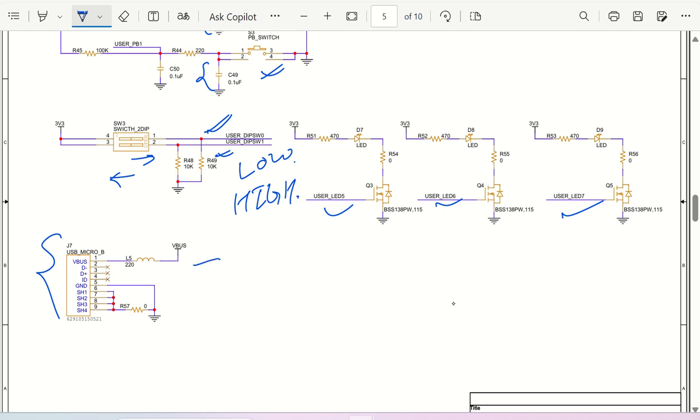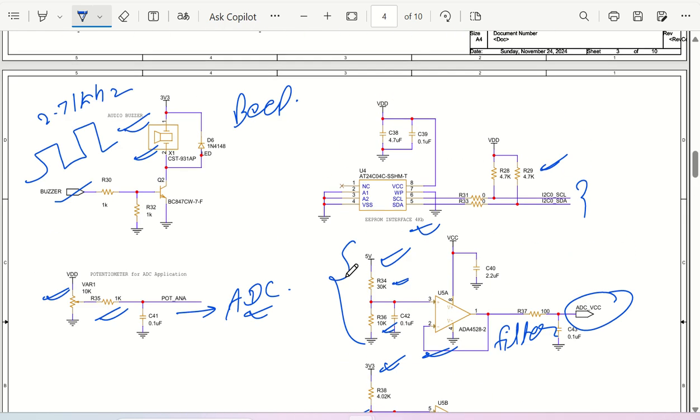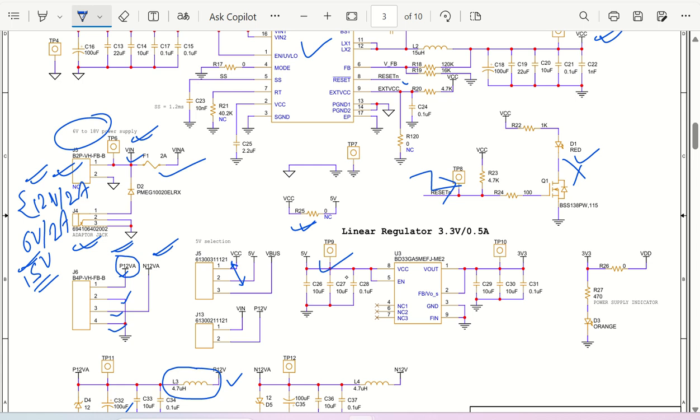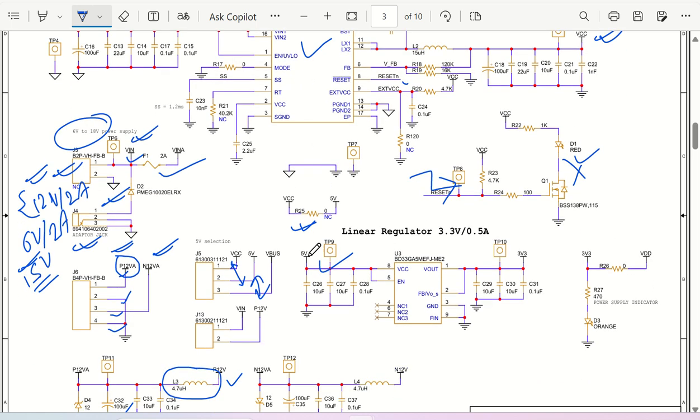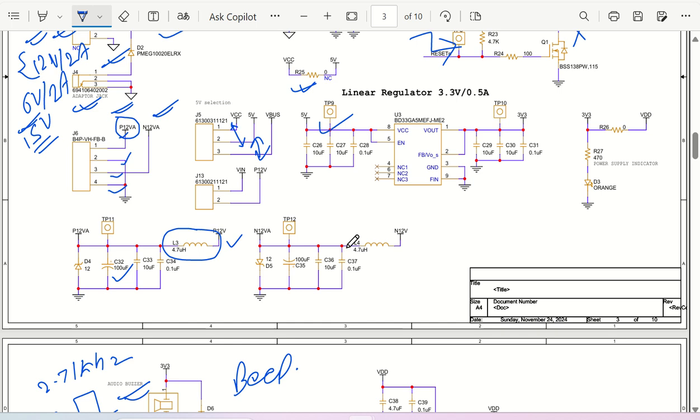This one is going to power up your device using this VBUS, and that can be used directly. Coming back to the power supply section, if you do not want to use any external power supply, you can short these two, 5 volt and VBUS. So 5 volt will be coming directly, and you don't need to use this regulator. Anyway, that will be used on the mounted PCB, but this is fine. This VBUS will be giving you 5 volt, and this 5 volt will be converted to 3.3. So you can power this board through your laptop as well for simple debugging.